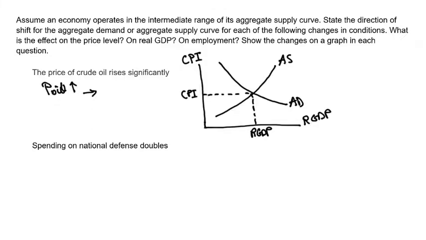impact the cost of production. And remember, the cost of production is affecting aggregate supply. With higher cost of production, aggregate supply declines. That is a leftward shift in aggregate supply. Let's show that. Now we have a new equilibrium in the economy. At this new equilibrium, real GDP goes down and the price level goes up.